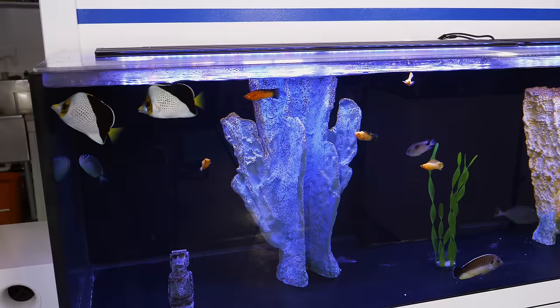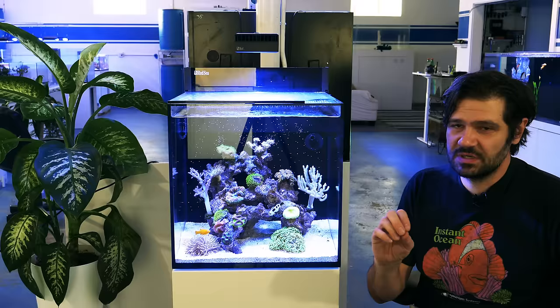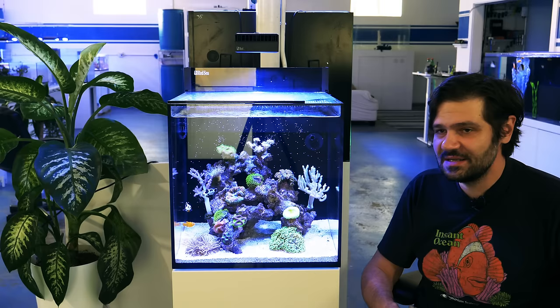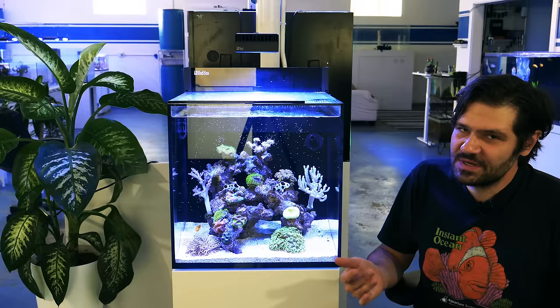This minimal feeding is mostly for the beginning of the tank, but I'm just not a heavy fish feeder to begin with. That's the whole point of having a fish aquarium where I can give them more food and not really worry about organic waste causing problems with the reef ecosystem. I've probably fed this tank about as much in two months as most of you would in two weeks — an almost abusively low level of food. But as you can see, the fish all have good weight and are all fine.